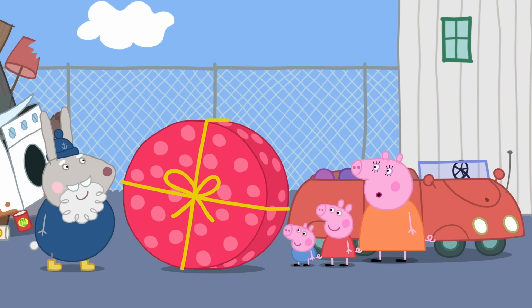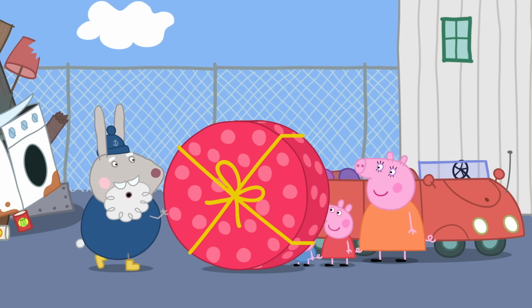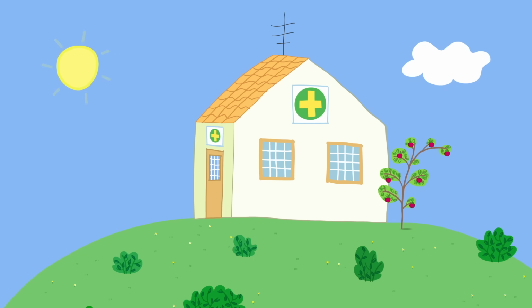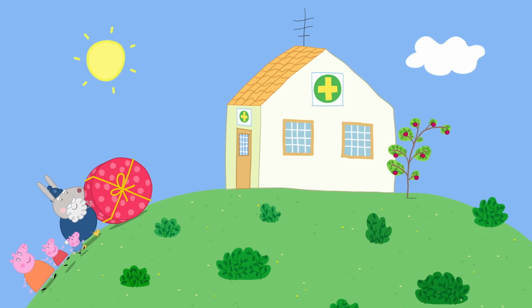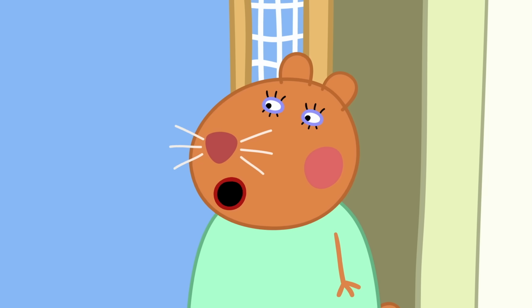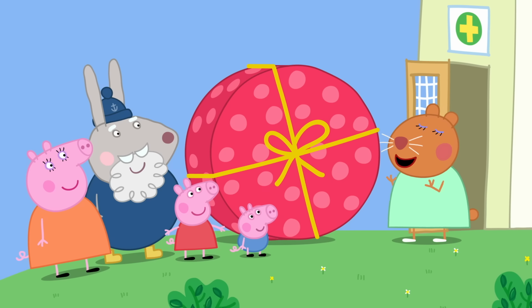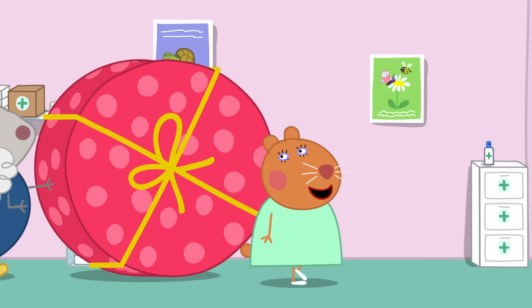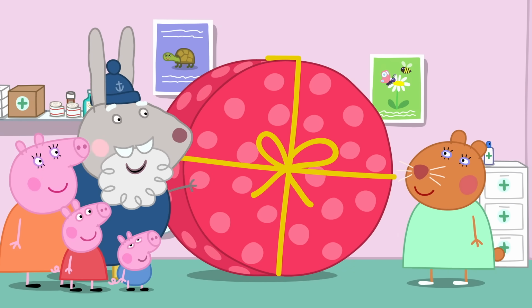Yes, it's too big to fit in the car. That's all right. We can roll it. Grampy Rabbit has rolled the present all the way to Dr. Hamster's surgery. What's that noise? We've got a present for you, Dr. Hamster. Oh, thank you. Hey, I wonder what it is. Why don't you open it and find out?